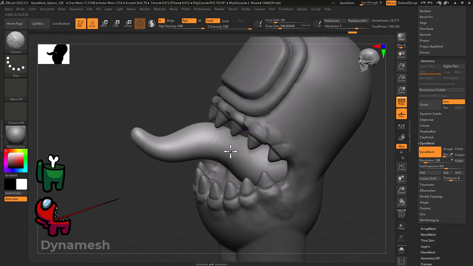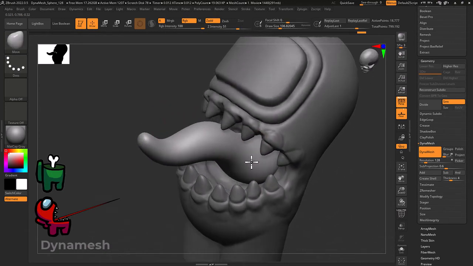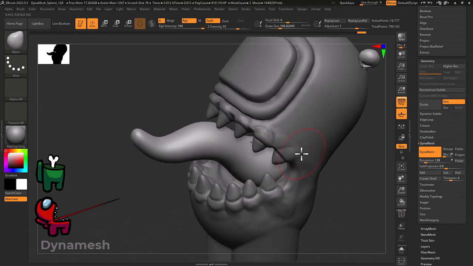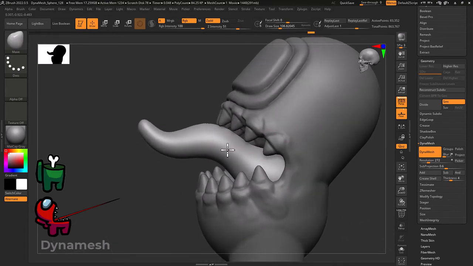And I think we're going to need a bit more geometry. Let's go ahead and increase it a bit and remesh. Apply some smoothing, and I think we're ready to use the Dam Standard brush on the underside.